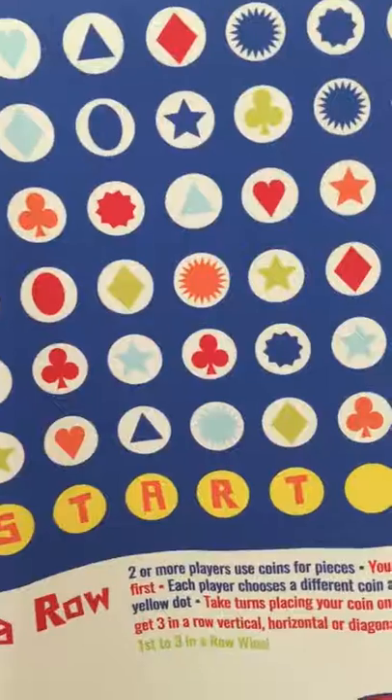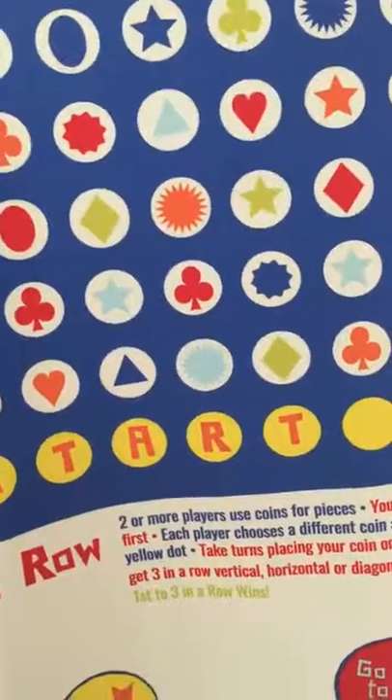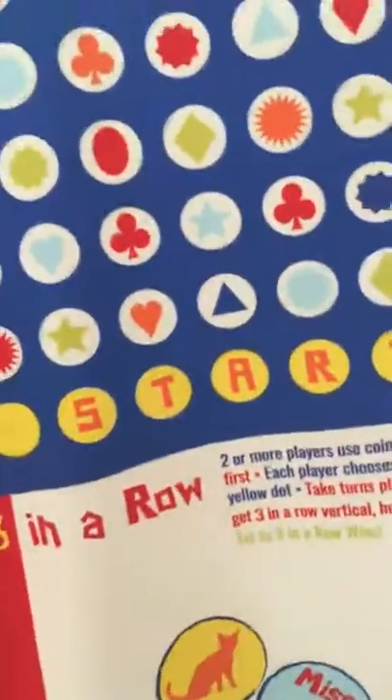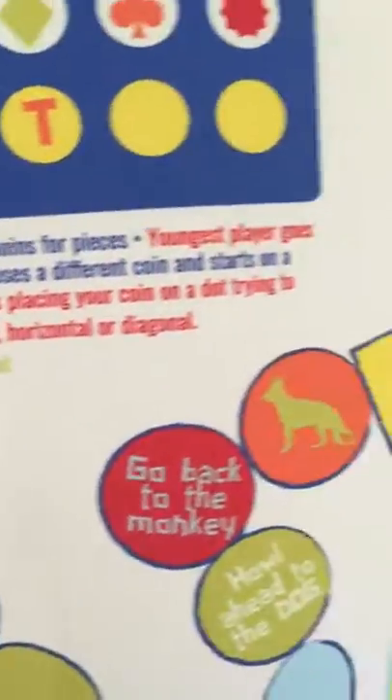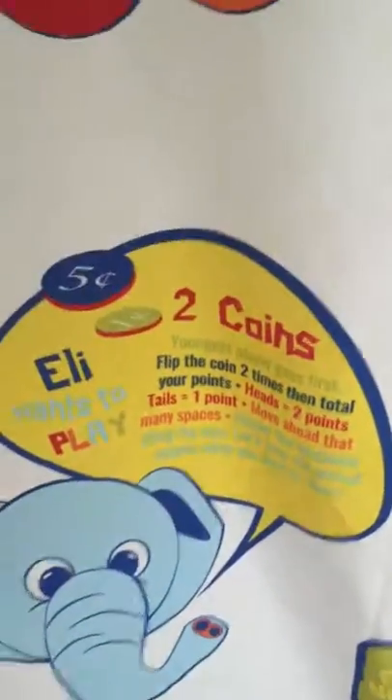This is the flat sheet. The flat sheet has actual game boards on it, which is really cool. For instance, the memory game — you take pieces of paper, cover up the circles, and try to do two of a kind, find pairs, or you can play three in a row. All the instructions are written underneath every game. You don't need any game pieces — you can play all the games with coins, cut out paper, items around the house, or just your imagination.